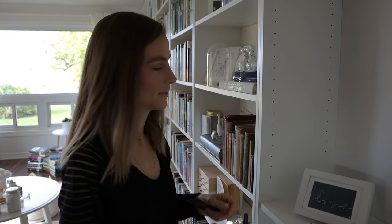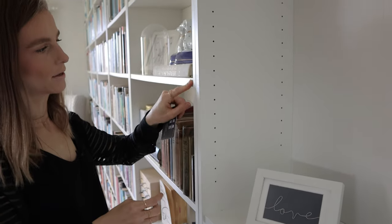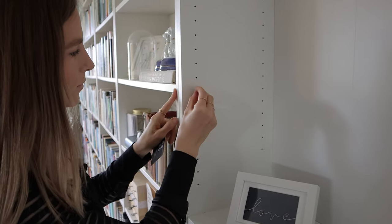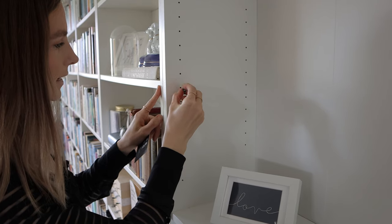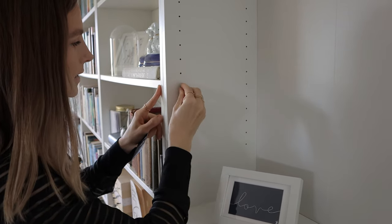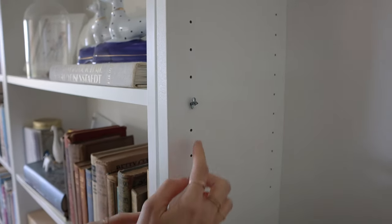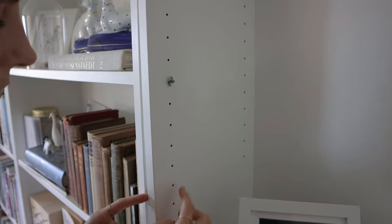The first thing you want to do is mark out which holes you're not filling, because that would be a terrible mistake. My existing bookshelf shelf is right here, and I know the bracket that goes in to hold up the shelf will go in this hole. So I'll just place it here for now, and that gives me a marker of which holes to fill.